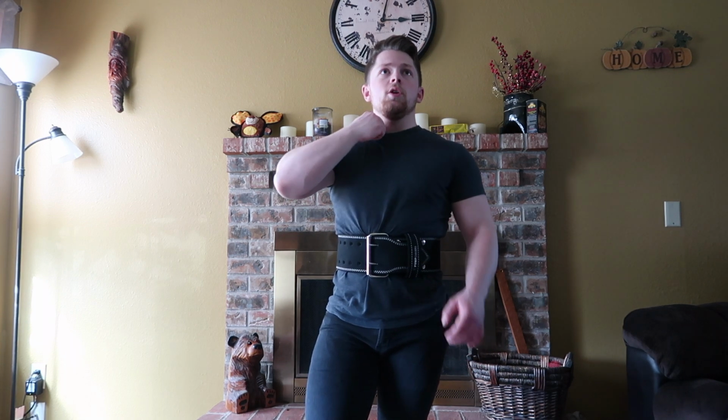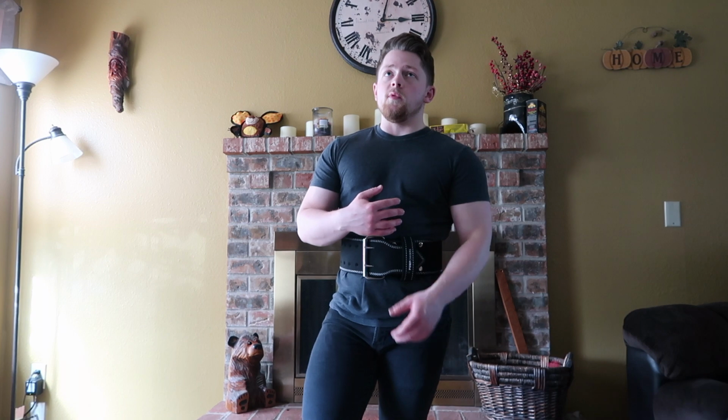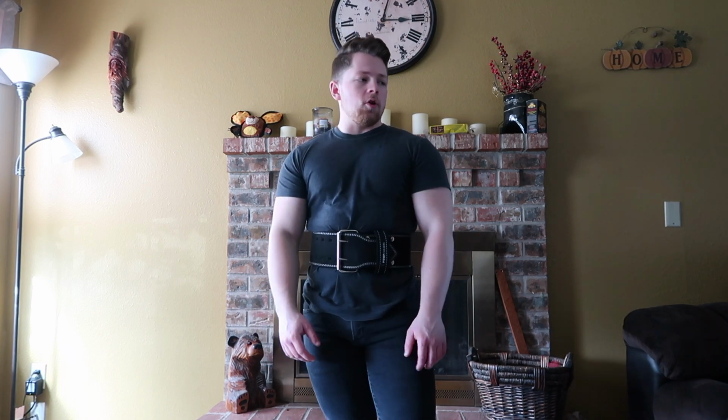I'm not kidding. The first time I tried this belt, I was a little nervous because I had never lifted with one, ever. So at this point, my PR was 255 for 4 reps. Now, my goal by the end of this bulk, I don't set weight goals for myself, I set strength goals. So my strength goal by the end of this bulk was to hit 275 pounds for between 4 to 6 reps. I still had about a month and a half to go up 20 pounds. It was a realistic goal, and I could have hit it.